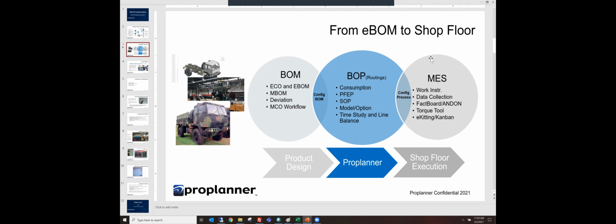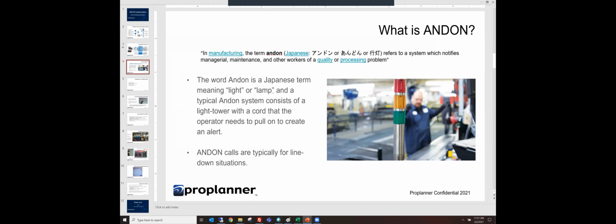And that configured process is now sent downstream to the shop floor for displaying work instructions, for collecting data on the unit, for any kind of shop floor level integration like ANDON, for controlling the torque tools, and for creating Kanban and kitting calls on the line. So that's the basic setup of Proplanner and why this is a part of Proplanner. So I would just start with ANDON.